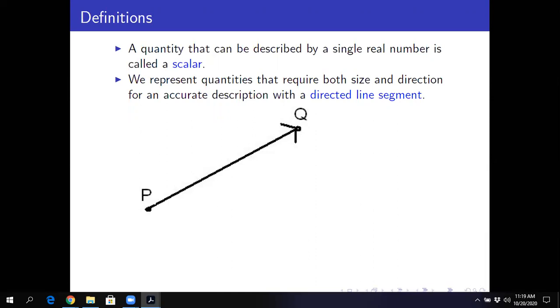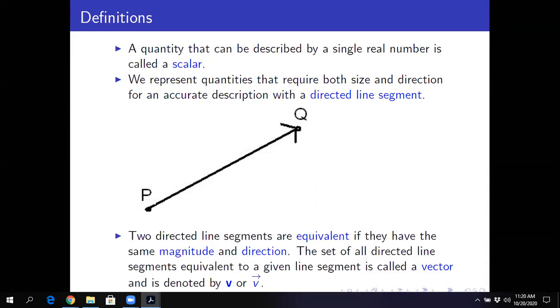In physics, we would use terms like displacement. So some kind of object is being displaced from P, it was at P, and it's moved across some distance in the direction, and in that straight line direction, ending at Q. Forces can often be notated in this way or thought of in this way as well, okay? But the word displacement is going to be a big deal for us, for sure.